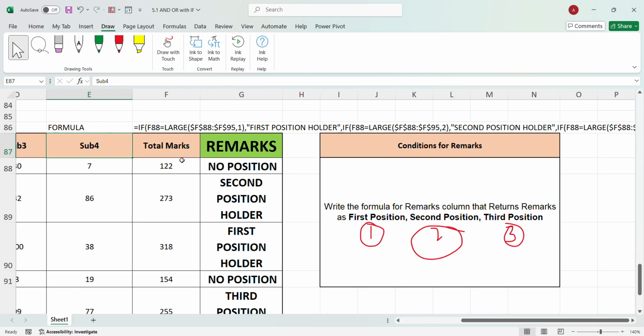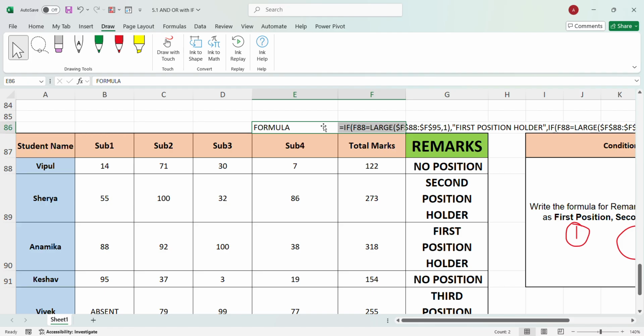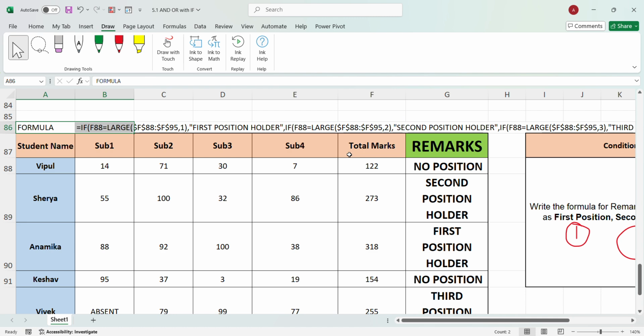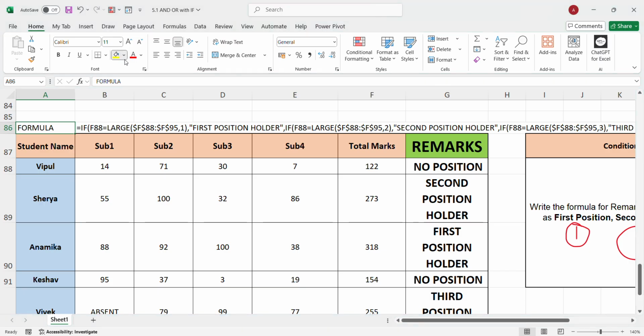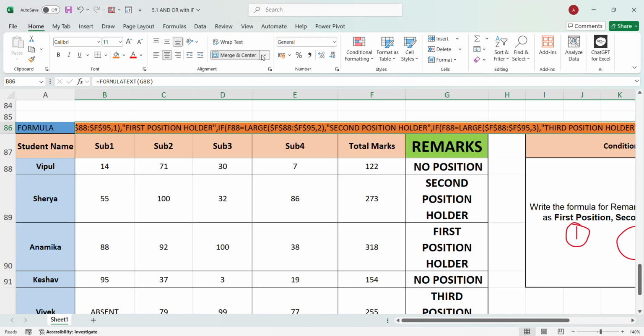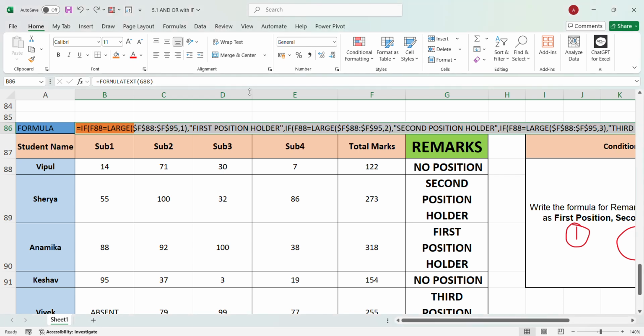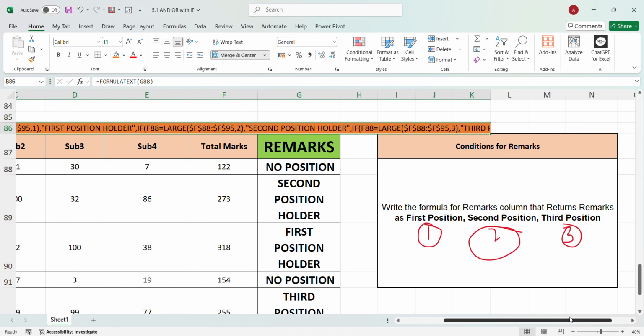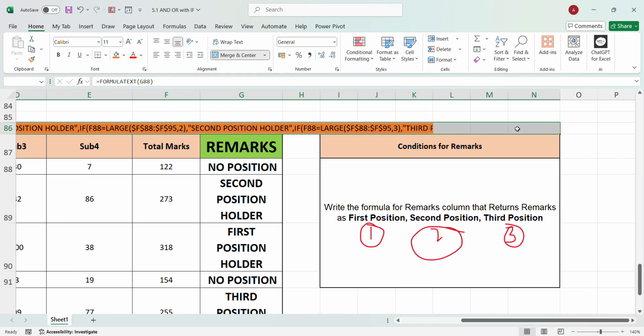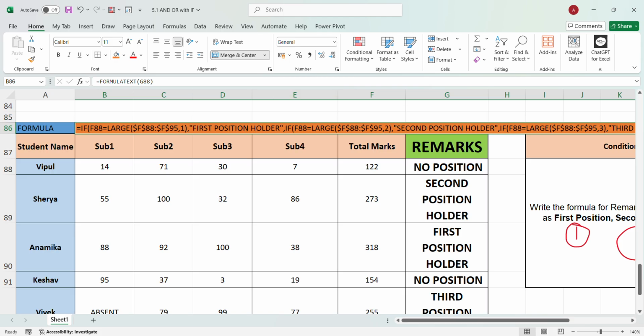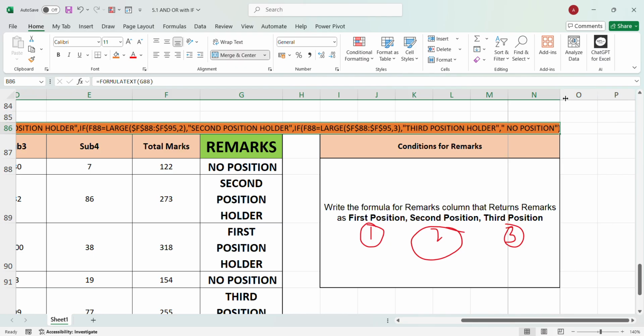So this is the formula, right? This is the entire formula. We can do one more thing. We can just drag these two over here so that you can see the entire formula, right? So this is the entire formula. Same thing we will do for other places. I will just format it so that you can see the formula properly. I'll say merge across, right? So this is the formula which you have to see. Again I have to just drag it till here, I think. Then it will show the complete formula. This is the complete formula.